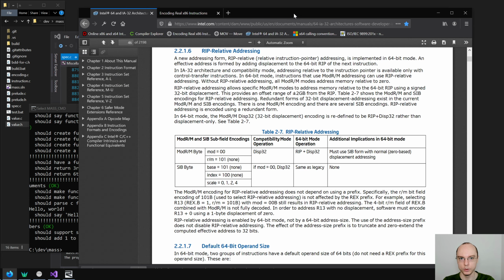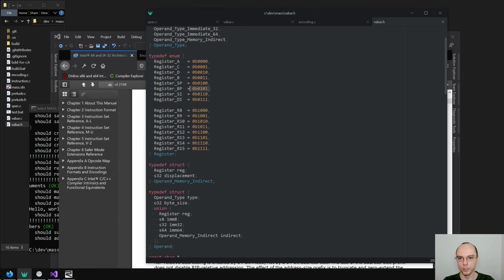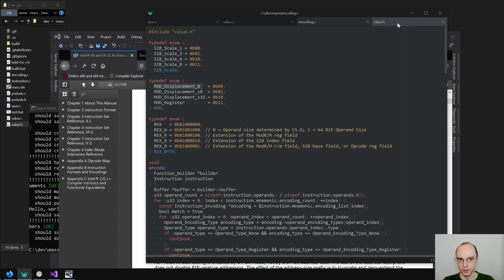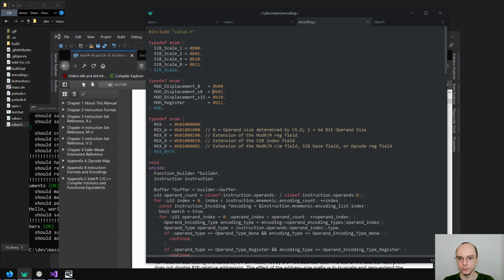So RM will be 101, so it's RBP, and mode will be 0. So we'll use this mode displacement, and we'll use this thing, but at the same time it will do something else.